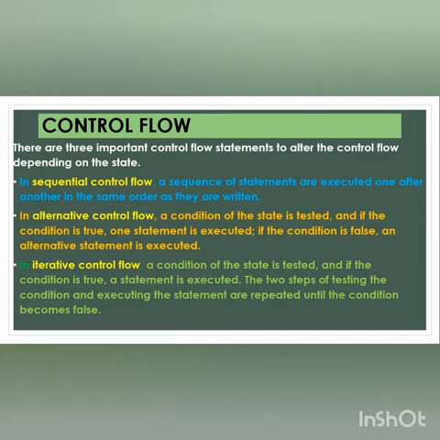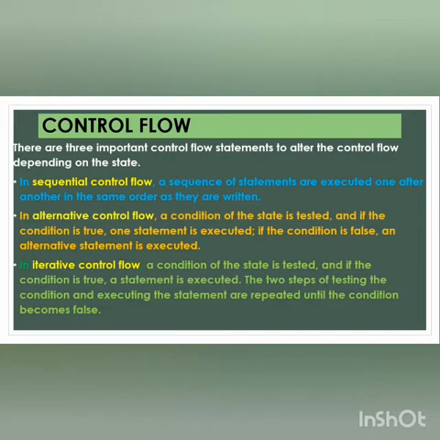First one is sequential control flow. Sequential control flow is nothing but the statements will be executed one by one, one after another in the same order. A sequence of statements are executed one after another in the same order as they are written. That is called sequential control flow.